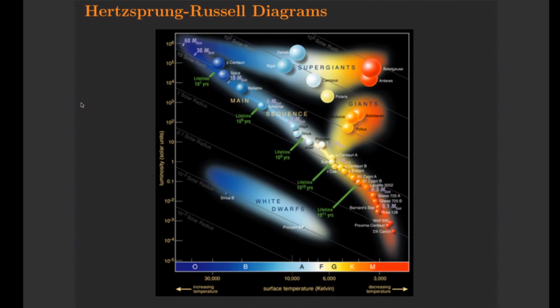So that's the horizontal axis, and the vertical axis is the brightness of the star. And this isn't the brightness of how we see it. This is called the absolute brightness. If we could put all the stars the same distance away from us, this would be a plot of their brightness. So on this chart, it's calling it luminosity. Other charts call it absolute magnitude, and the units are different, but it's the same idea. And I will mostly be talking in terms of absolute magnitude.